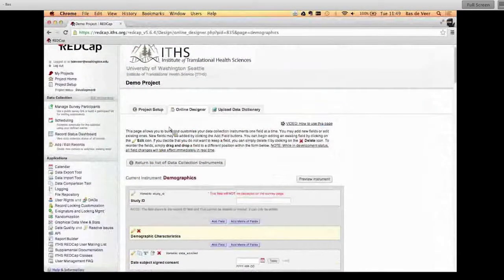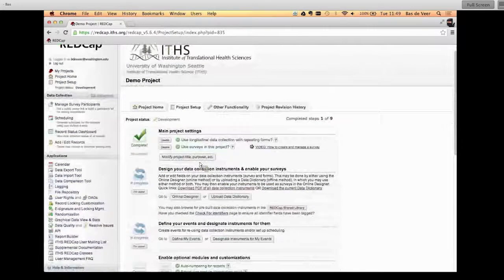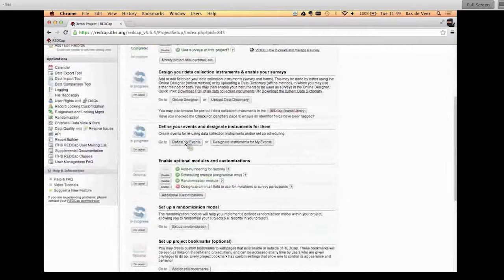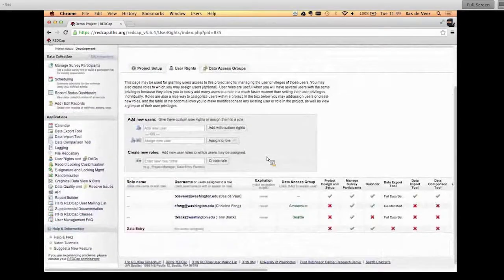Let's just show how this works. I can get to my user rights through the left-hand side window called user rights, or I can go through the project setup. Where's my user rights? There it is, user rights. What we recently added is the ability to create user roles. User roles is really easy. You set up all the permissions, so to speak, beforehand, and then you just add persons to that role or remove them from that role, which is really handy if you have to, for instance, add 10 people. You only set up the rights once, and you don't have to click through all the things again.